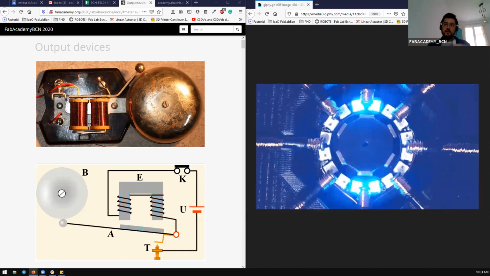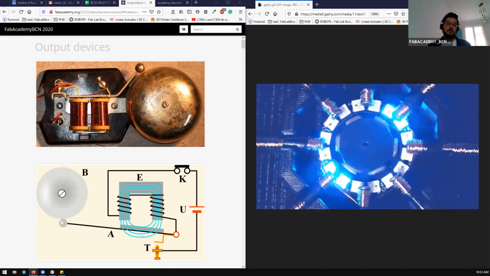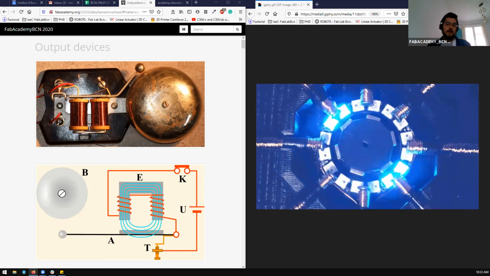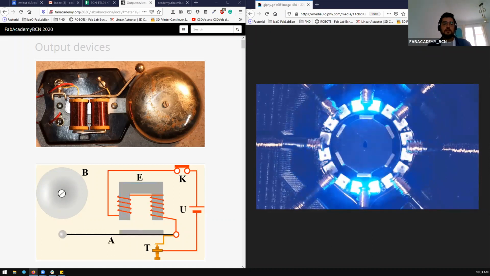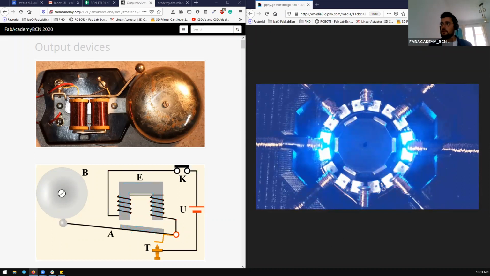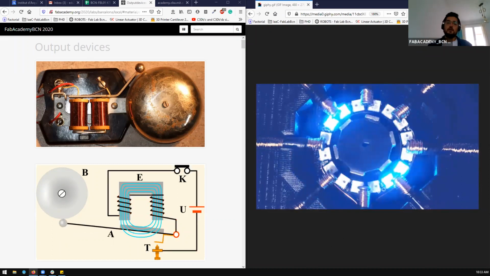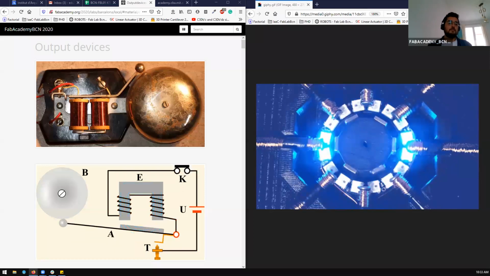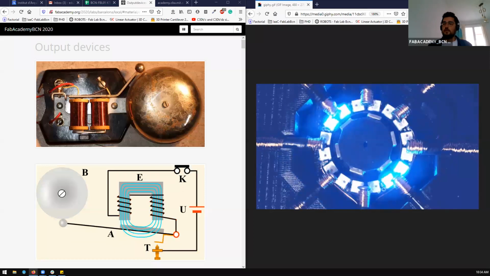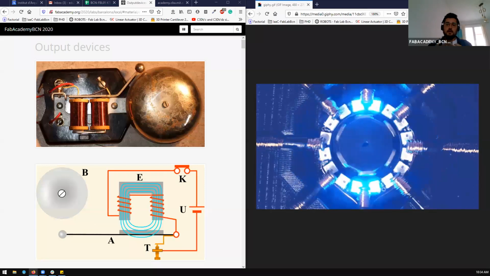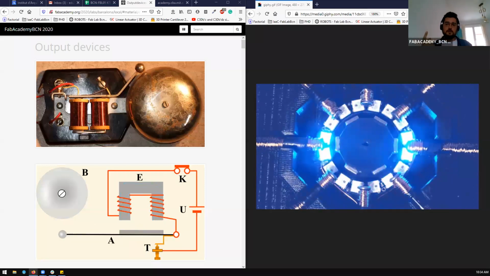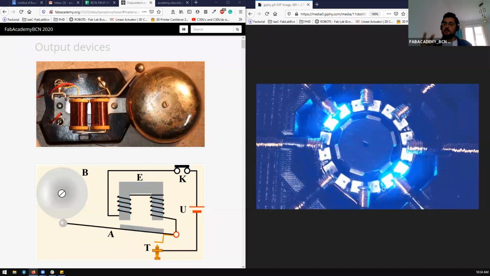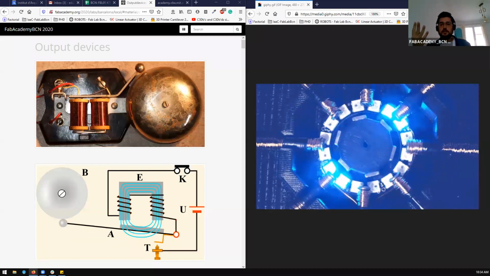So to do a gradient for an output, we do what is called PWM. It is really important that you understand what PWM is. Óscar will go really deep into that, because PWM is how you basically control everything accurately. If you understand the behavior of just one MOSFET, you understand what an H bridge is, a triple A bridge, a quadruple A bridge.